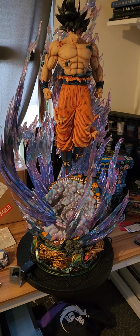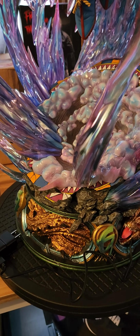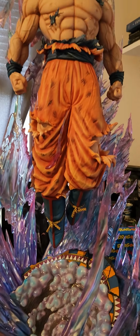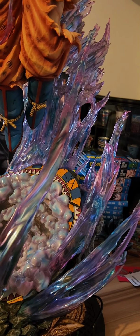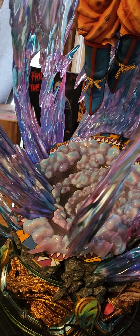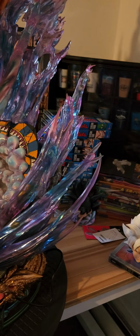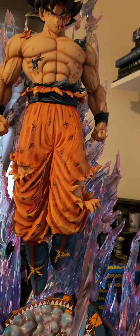But here it is, guys. Last Sleep, my first Last Sleep statue. They came out with a Broly one not too long ago, which is fantastic. And they just announced this massive $3,000 statue, symbolizing all of Goku's enemies and whatnot. We'll see how that one sells. I'm not getting it, but it definitely looks to be another grail piece if somebody orders just one. So yeah, this is fantastic, guys. And I'll always say it again, you can't really judge these things unless you see them in person. But absolutely fantastic.